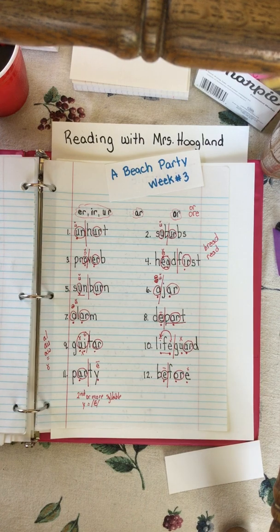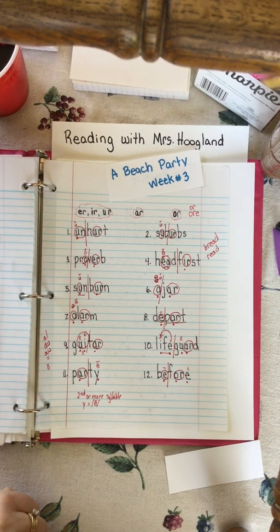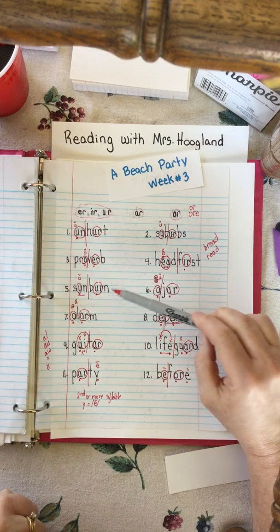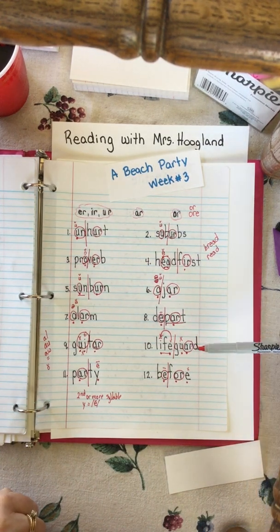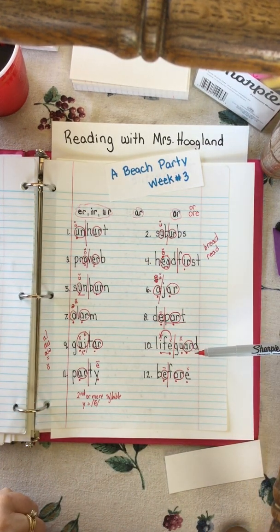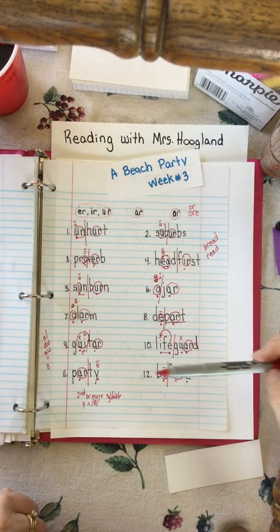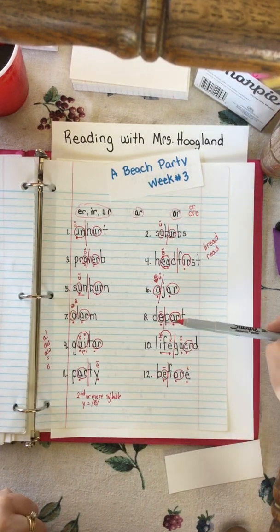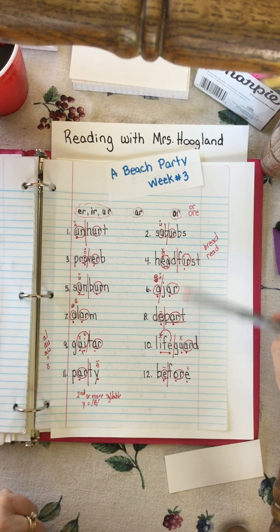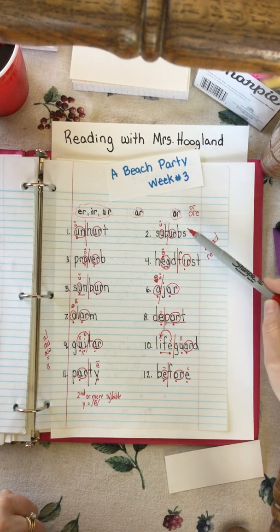You could kind of make a prediction on what this story is going to be about just by the words that we just read. Okay, so if I was thinking about this story, I see unhurt, sunburn, and lifeguard, which might mean we're going swimming somewhere. We might be going swimming at a party that might have a guitar at it, and we might have to leave or depart the suburbs or go back to the suburbs.